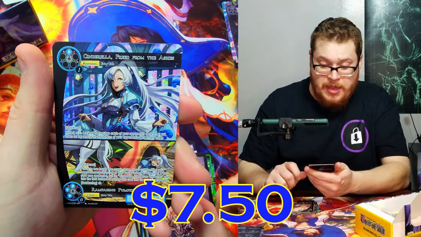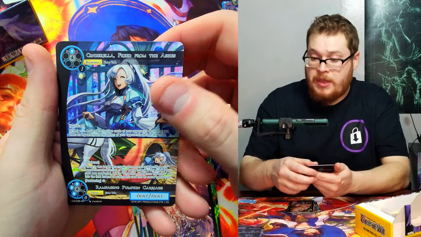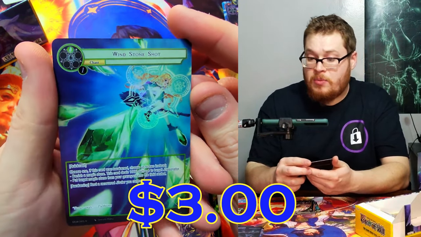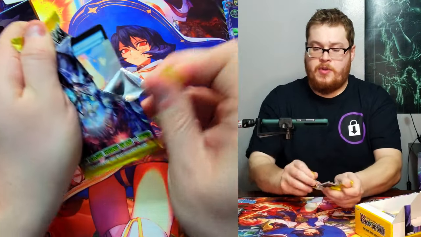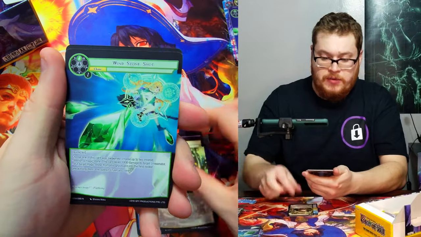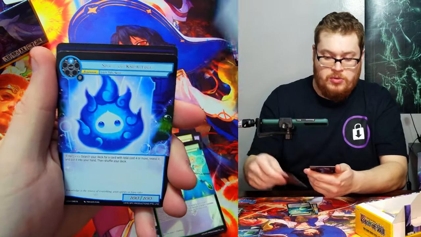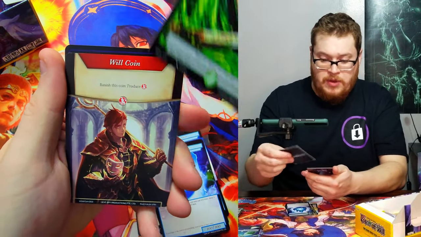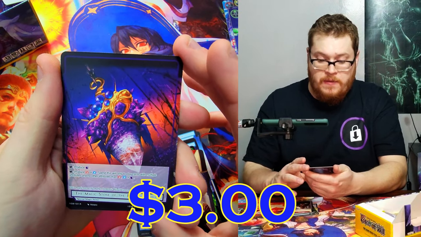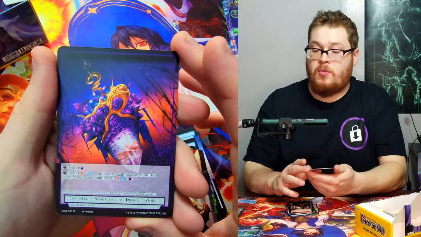There's Cinderella as our double with the pumpkin carriage. And a Wind Stone Shot as a normal, but a beautiful looking card. Bunny, a bunny for good luck. There's our transformed guy, the True Shot, whatever that one was called, I don't even know. A Will Coin, and just the regular version of the Magic Stone of the Demonic World.